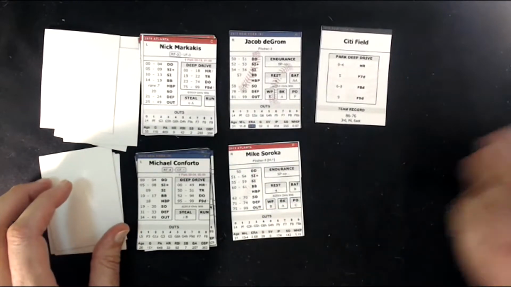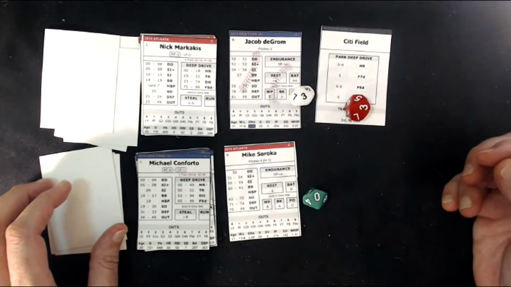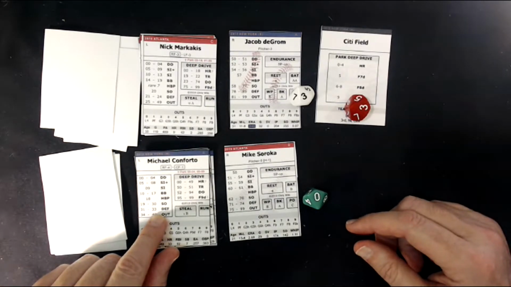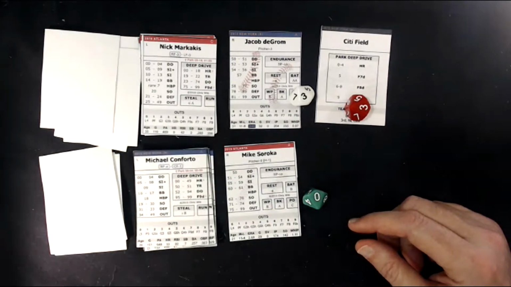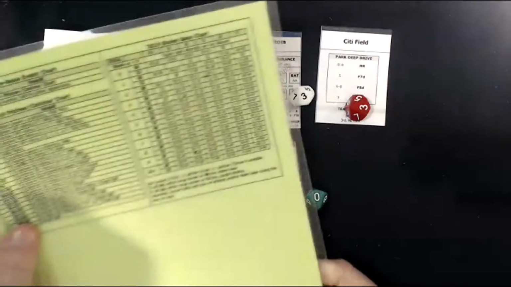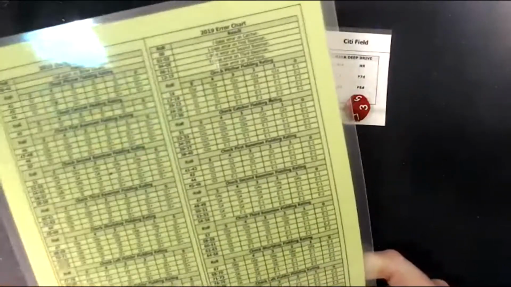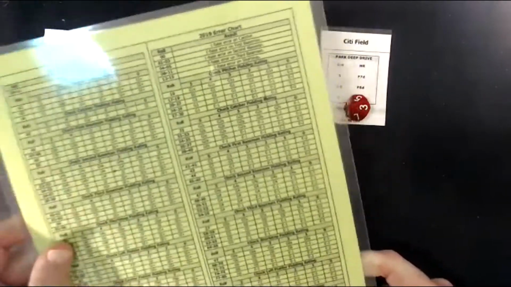He's on at first, not a threat to steal. Michael Conforto. That's a 33, and that's going to be a defense result. There you go, off Conforto's card, a defense. So we're going to grab the green chart. There are only 2 charts in this game. I color-coded them. I put it on green paper for defense and blue paper for everything else. So we're going to look at the defensive chart.